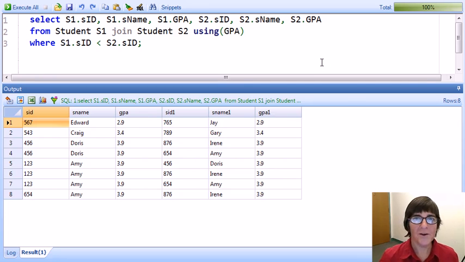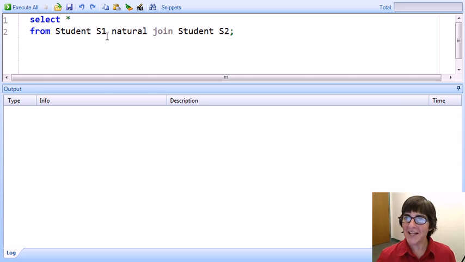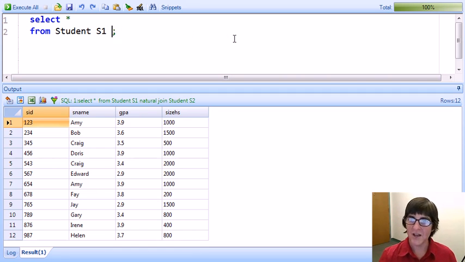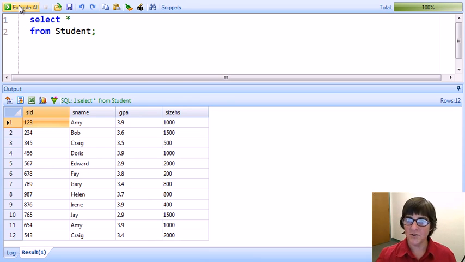Let's do one more query that involves the self-join of student with itself, and this is just the natural join of two instances of student. If you remember your relational algebra, it is a property that any relation joined with itself gives you back the original relation. So we'll run this query, and you can verify that this is, in fact, exactly equivalent to the student relation. In fact, why don't we just verify that ourselves? Let's just run select star from student. It actually changed the order of the result, but the result tuples are exactly the same.